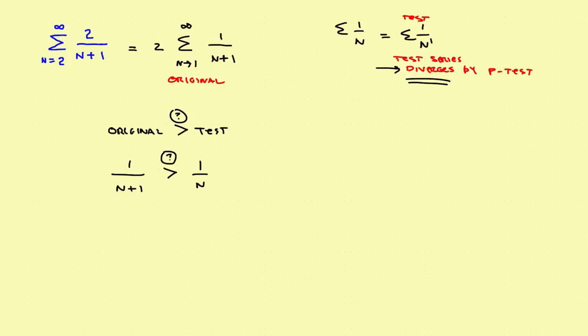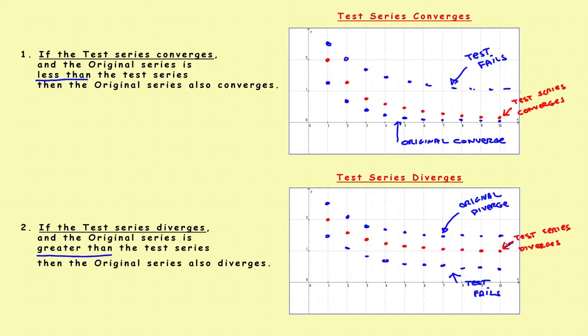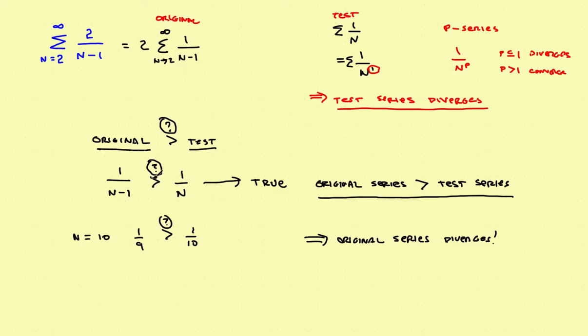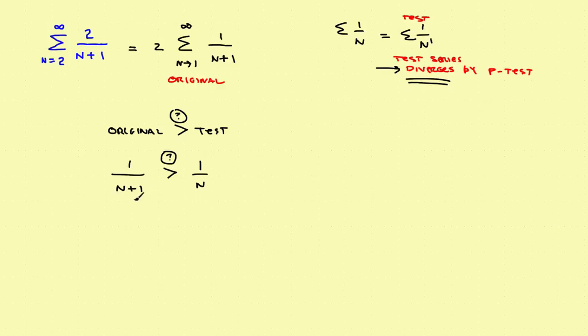Now, let's take a quick look at what we had last time. Go back to here. Last time, it was n minus 1, and it turned out to be true. But in this problem, what we'll have is this. Again, I'll kind of use the same thing. Suppose I put in a 10. So if I let n be equal to 10, and this side I would have 1/10, and I want to know is 10 plus 1, this would be 1/11. So is 1/11 greater than 1/10? And the answer is no. The bigger the denominator, the smaller the fraction. So this would be false. And again, you can use bigger numbers if you wanted to.